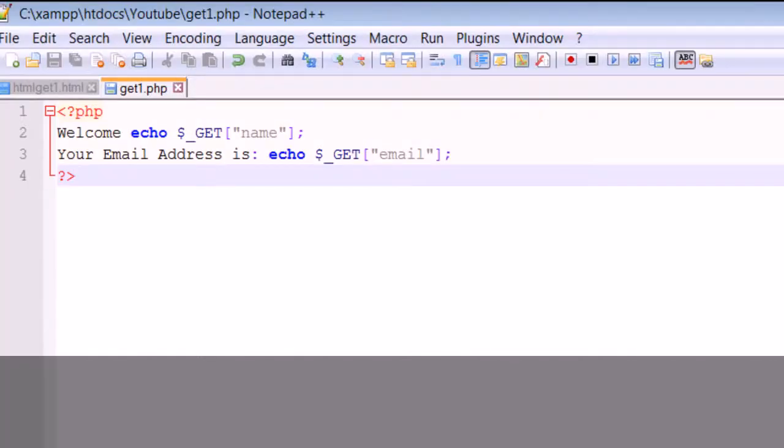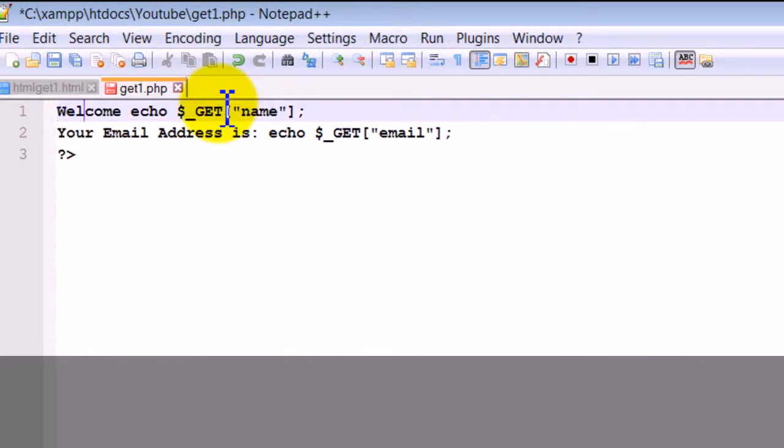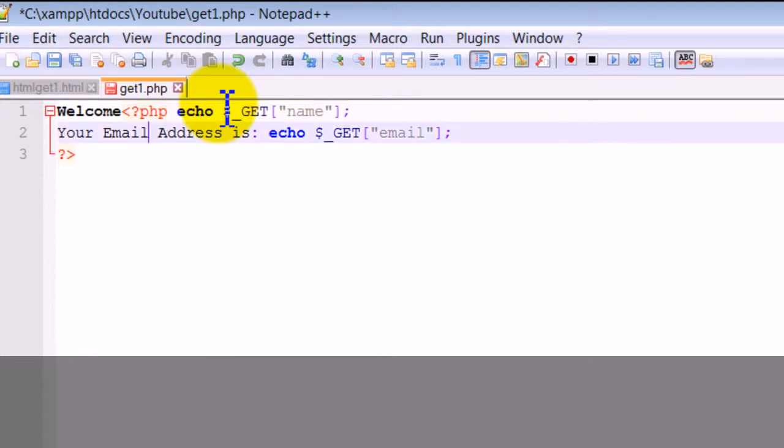Sorry, we cannot put any plain text within the PHP code.